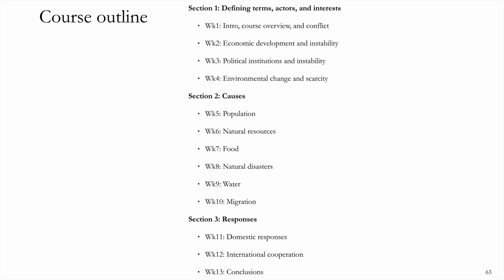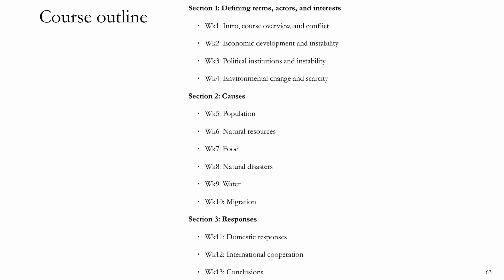Returned back to population issues through migration, because a lot of these earlier issues can lead people to make the decision to migrate. And then the last section, of course, we didn't have week 13 this semester. Whoops, I should have deleted that. Is I looked at the domestic and international responses to the challenges talked about in the rest part of the class.